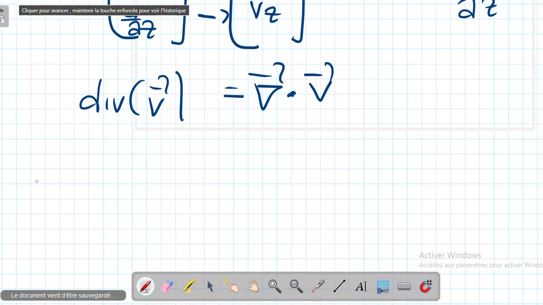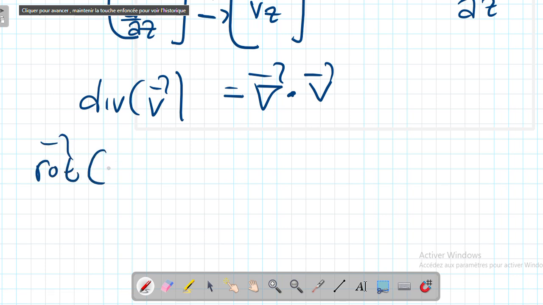Then the last thing is the rotational. How do you find the rotational? Because of time, the rotational of a vector. So as you can see, the question that you need to ask yourself, the overall v has got an arrow on top. So this is a vector. So it can be written as a matrix. It won't be a scalar.